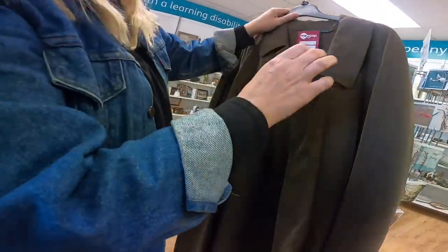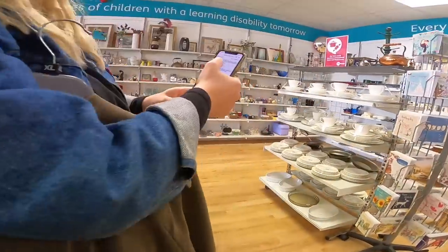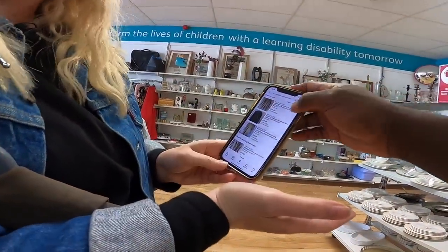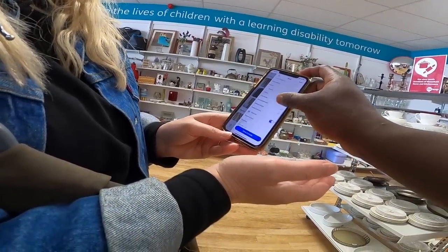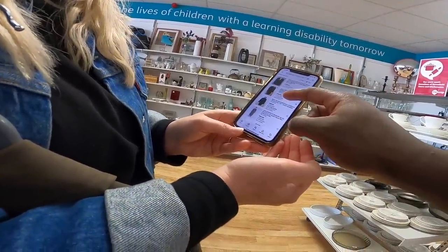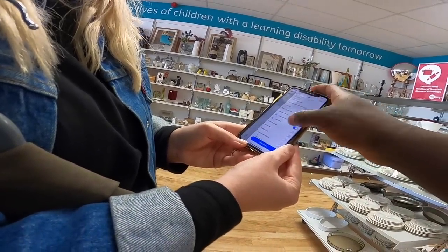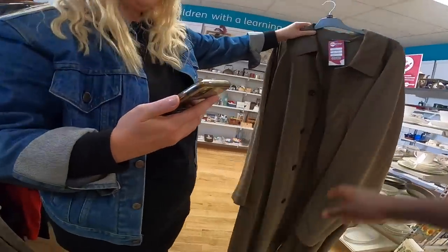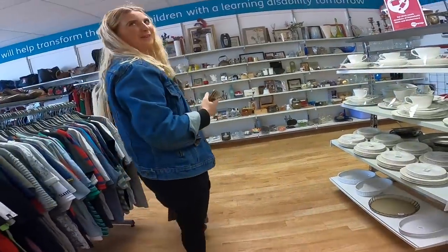I don't know if this is anything, but Wellington of Bilmore. That just sounds posh, doesn't it? There's a trench coat that went for like 40 quid. Let's have a look how many active there are. So there are, what, three sold. There's none active. Normally I'd probably go for it, but there's 26 active. In fact, let me just check worldwide. Sometimes the international sales will come up straight away. So yeah, it's all the same. And that's got a wool lining. The only one that sold had a wool lining as well. So probably leave it. But it looks posh enough, doesn't it? It looks good in theory.